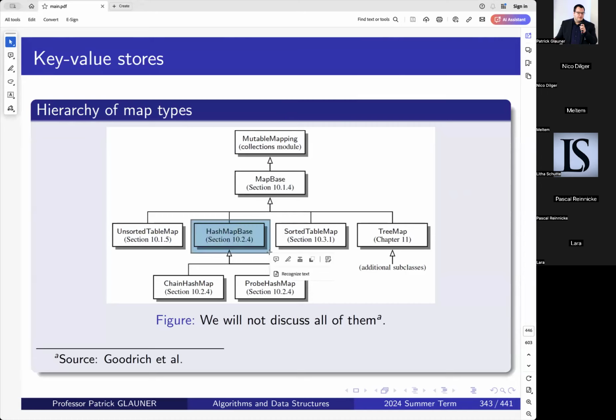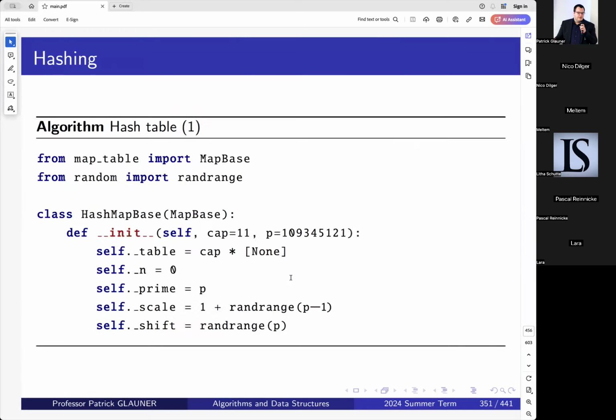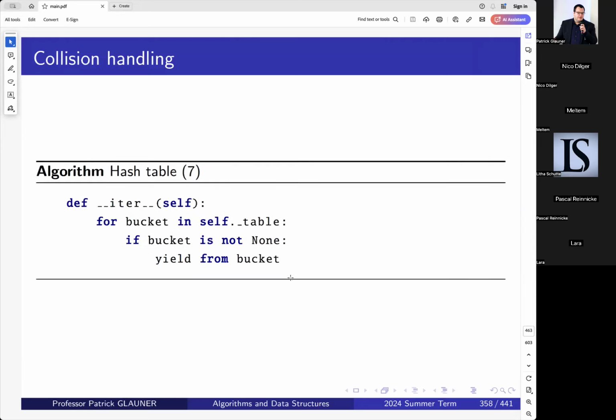We wanted a hash table, but we somehow need to deal concretely with the buckets. We've chosen that we use the chain hash map, and the chain hash map uses at its indexes objects of class unsorted table map. There are other approaches like linear probing, which is another approach to dealing with these buckets.